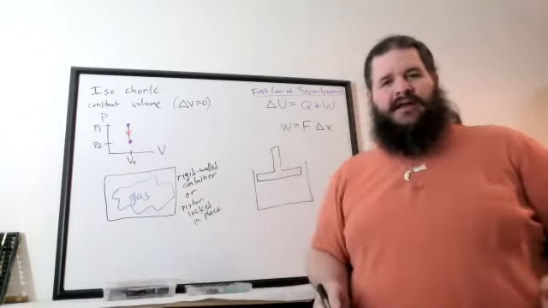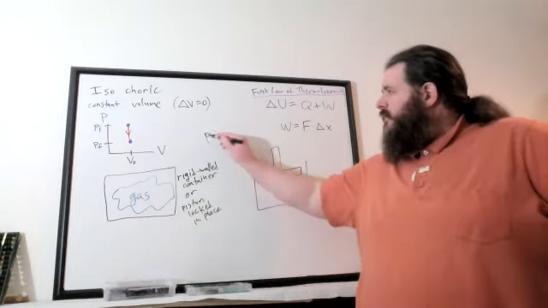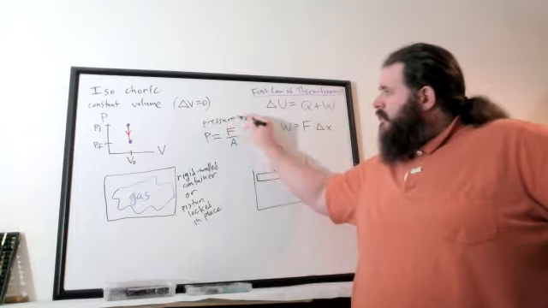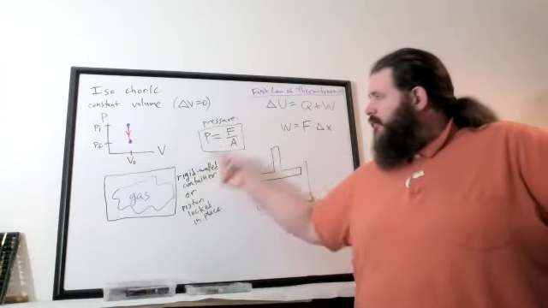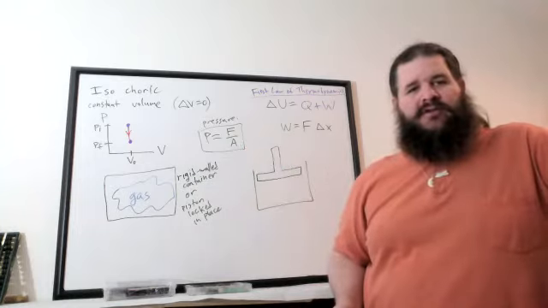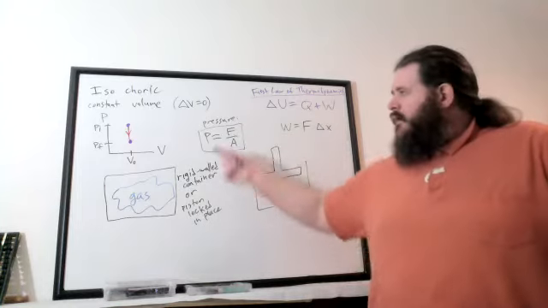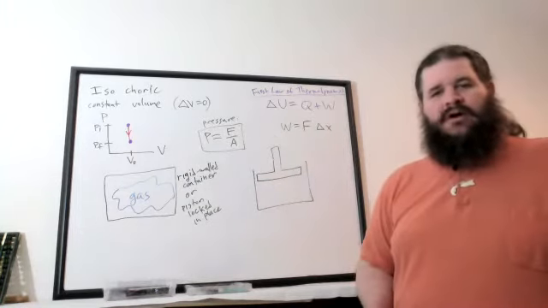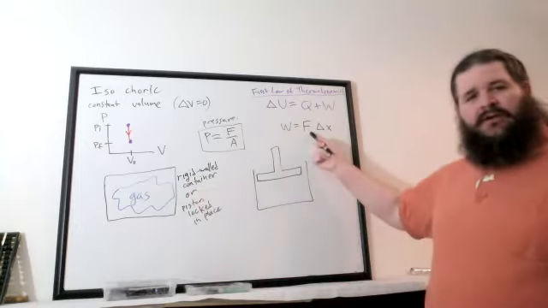exerting forces on the walls of the container. This is really what pressure is all about. Technically, pressure is force over area. This is the definition of pressure. If the gas has pressure, that just means that the gas and the walls are exerting forces on each other. The amount of pressure is force divided by area, how concentrated the force is. So lots of pressure means lots of force in a small amount of area. It's very concentrated. A small amount of pressure means the force is more spread out over a wider area. A little bit of force over a large area. But the very fact that the gas has pressure means there is force involved.